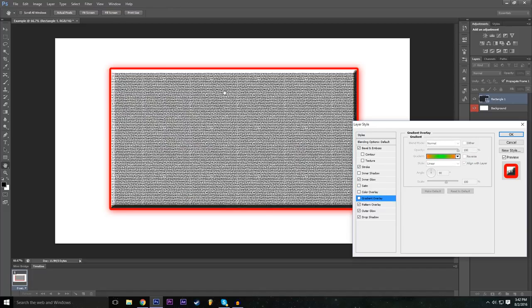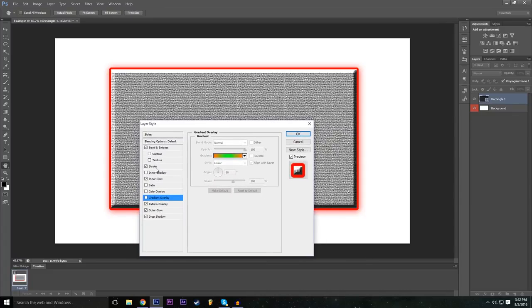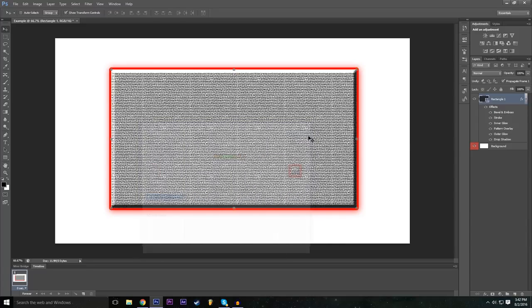So yeah, let's just keep it with that texture. And so yeah, those are basically the essential effects. They're so easy to use, and it's very simple to add everything, drop shadow, all the strokes, everything. They're very simple, yet they're used in quite complex graphics. I always use them. These are very basic, and they work really well, so they're awesome.